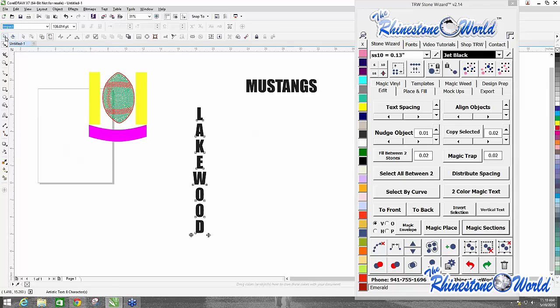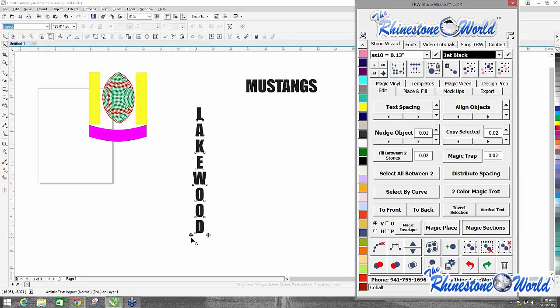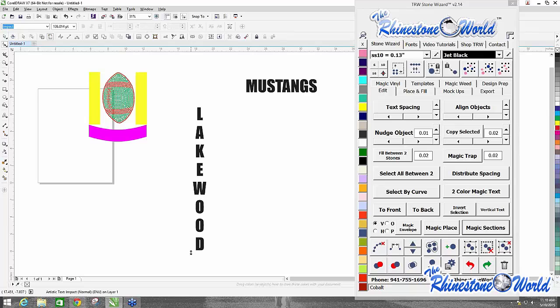All right, so again, does anybody need me to go over that real quick again, the vertical text? All right, so one more time. Text spacing, and then notice we have our 2 different arrows down here. Now I can either drag my arrow, so I'm going to left click on the arrow and drag down to increase the spacing between each letter, or I'm going to drag up to make those letters come closer together. Okay, so now we have our text exactly what we want it to be.